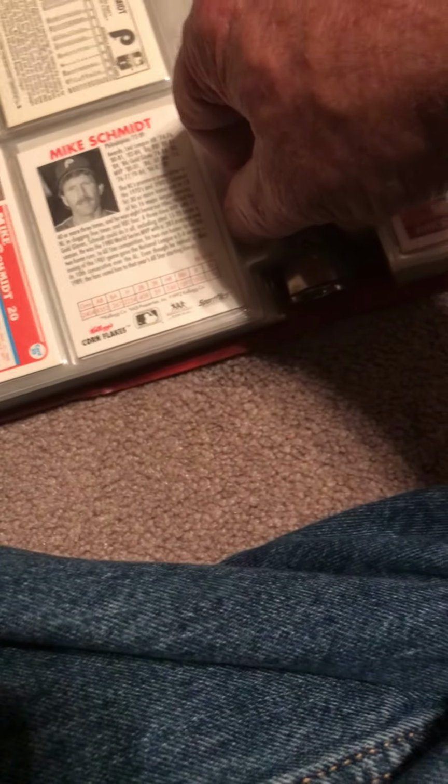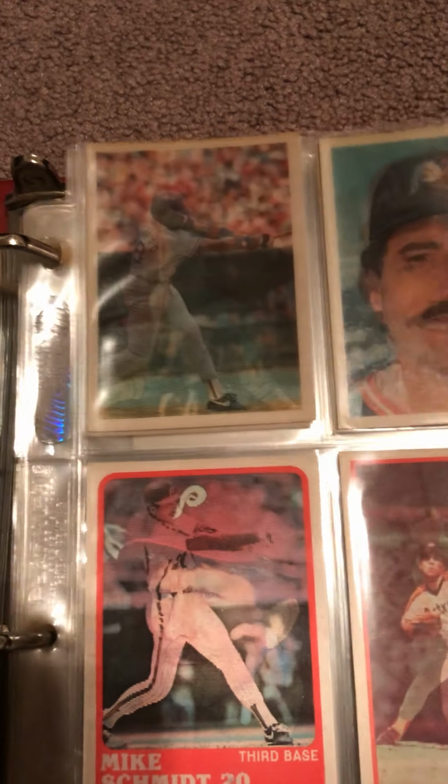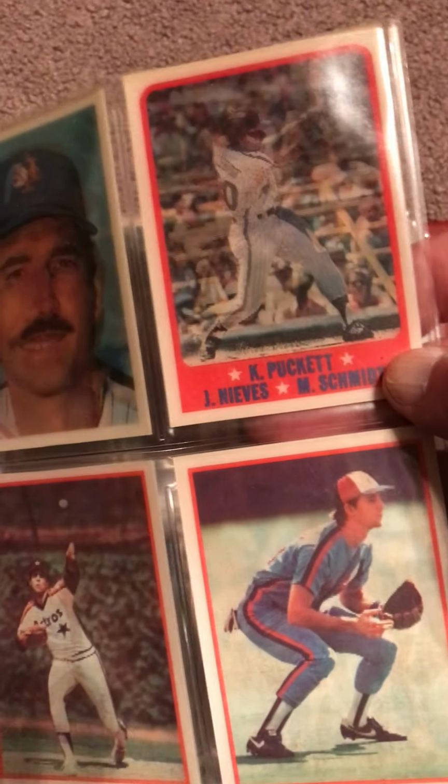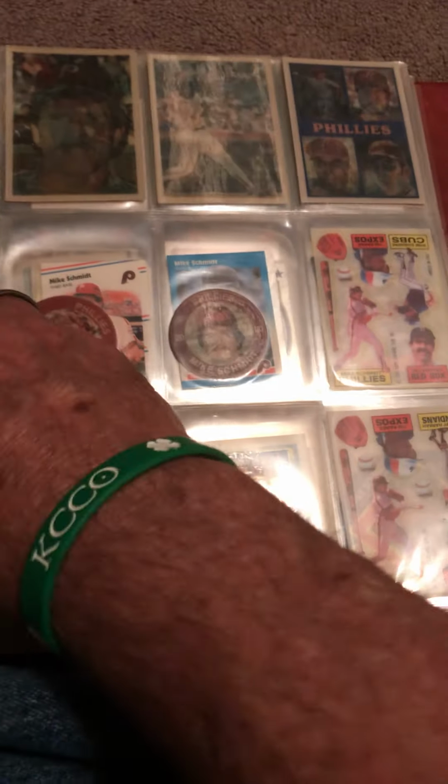Here's some Mike Schmidt cards. I gotta look at the back of them because those might be promo cards. And if that be the case, they are six-figure cards. Yes, they are. And where's the promo ones? Big dollar ones. These are too. Kirby Puckett. These are all Sports Flicks. See all Mike Schmidt moving around in there? Yeah, that's just in this one book.